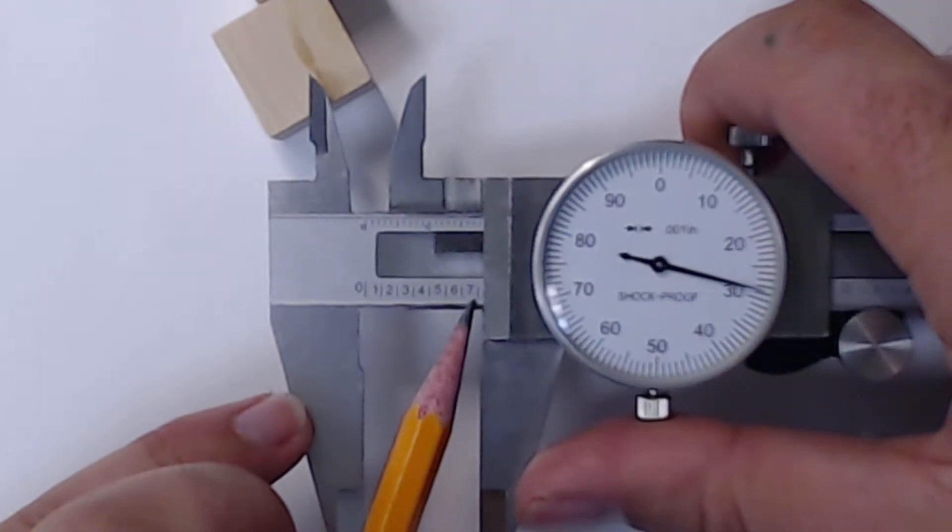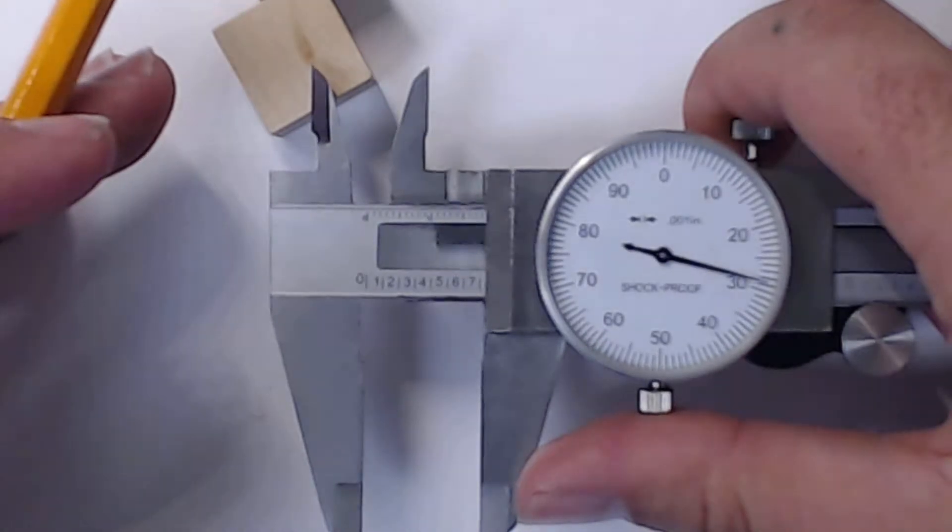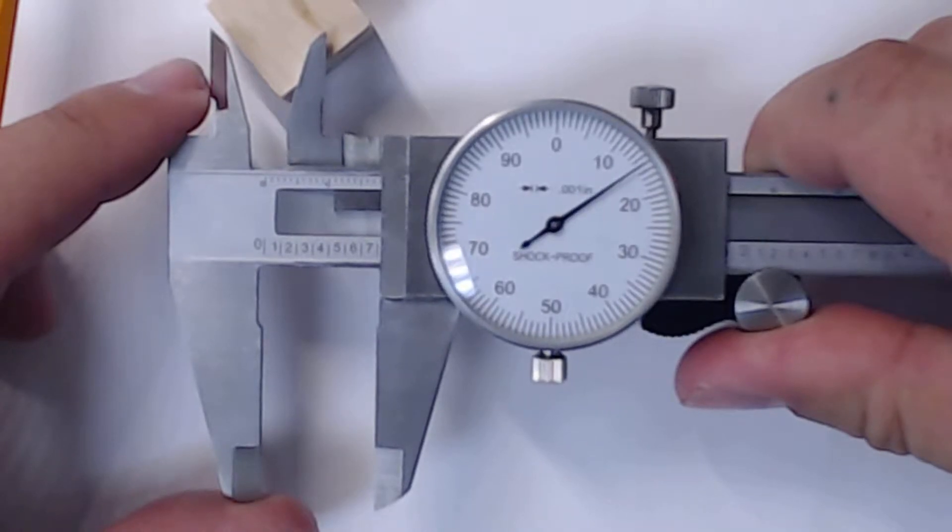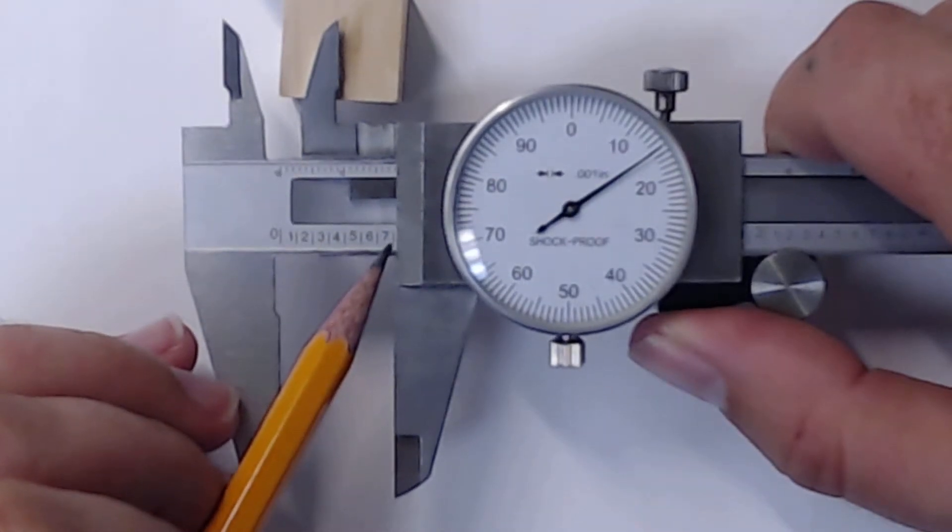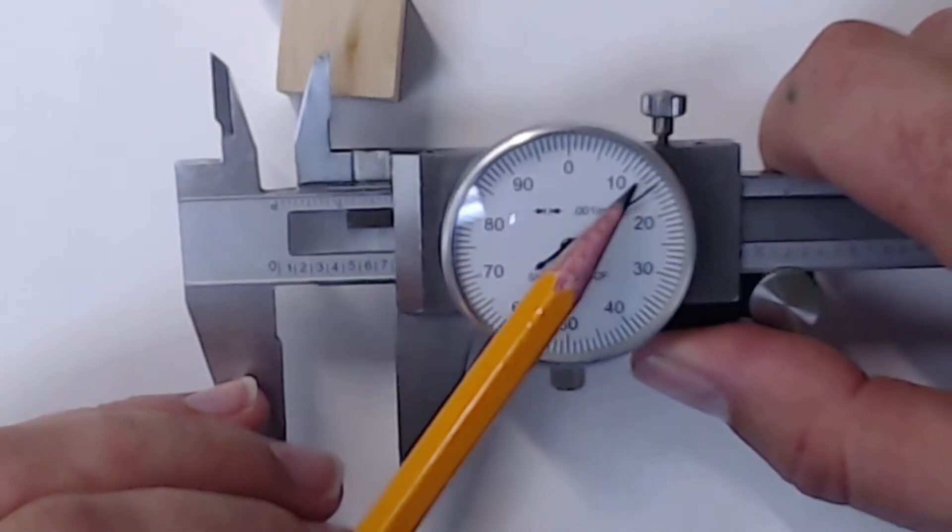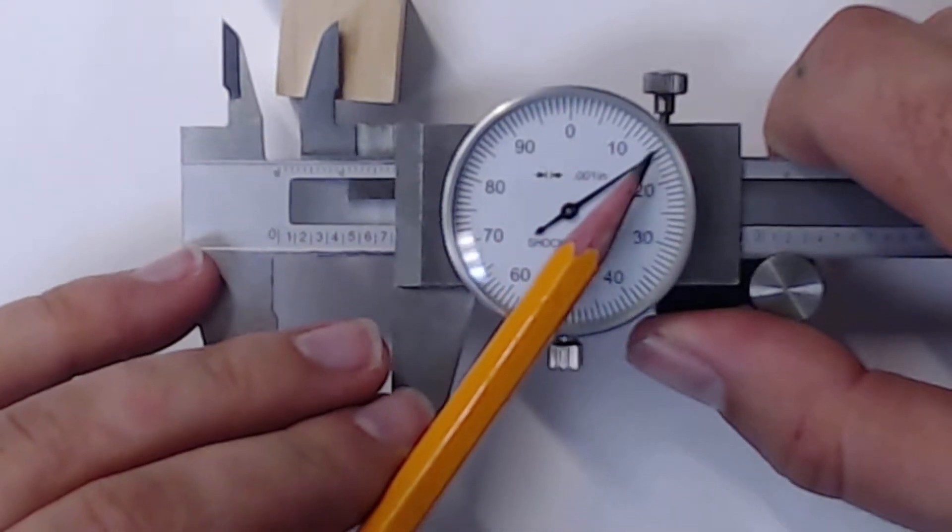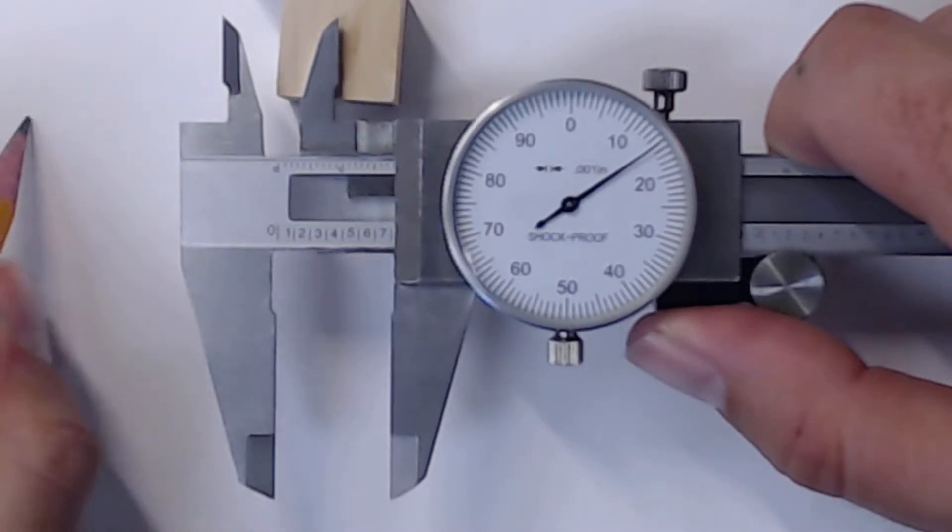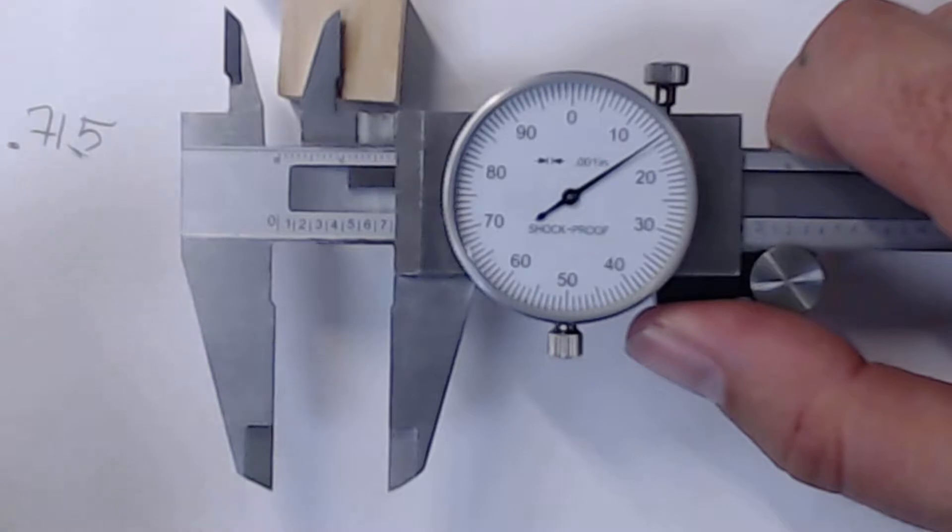So, I see this seven. And then I have that line past it. That means I've actually passed the seven. So, I'm .7 something. I am .7 and then, right now I passed seven, let's leave it right there. So, I am 0.7, because I can see that line past it, and then I am at, what's that at? One, two, three, four, five. I'm at the fifth. So, I am 0.715 or .7 and then a 15. So, 0.7 and then a 15 is 0.715. I measure up to the thousandths place with this dial caliper.